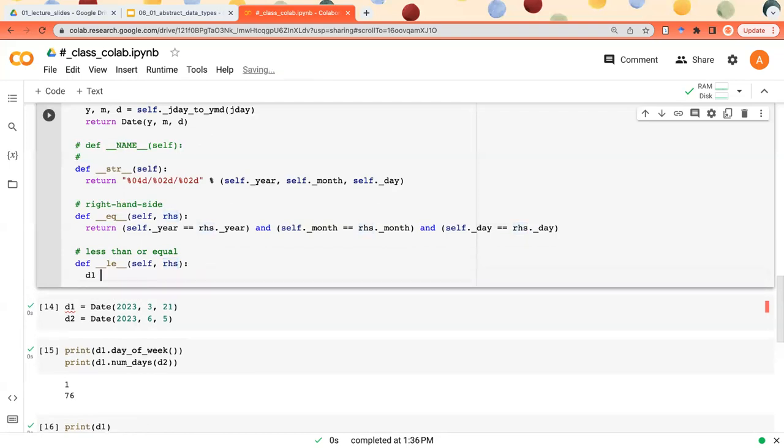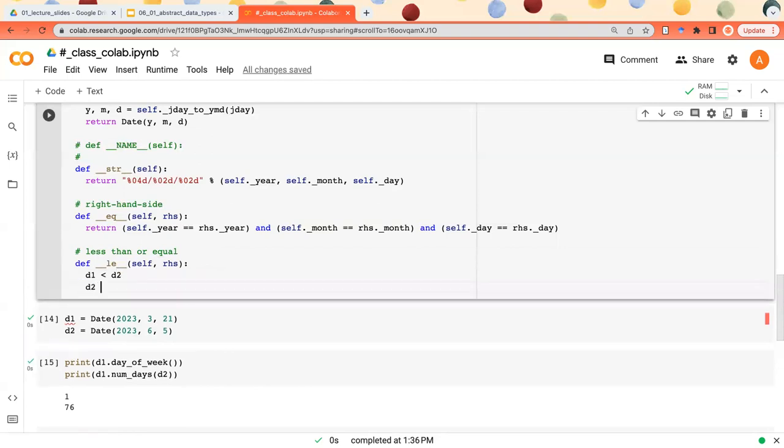So you can compare D1 and D2 in this way. However, can you also compare D2 and D1 in this way, with the symbol in the opposite direction? When you just implement this one-side implementation, then Python will automatically handle this case. So you don't have to worry about this case. You just need to implement the case for this one, okay?